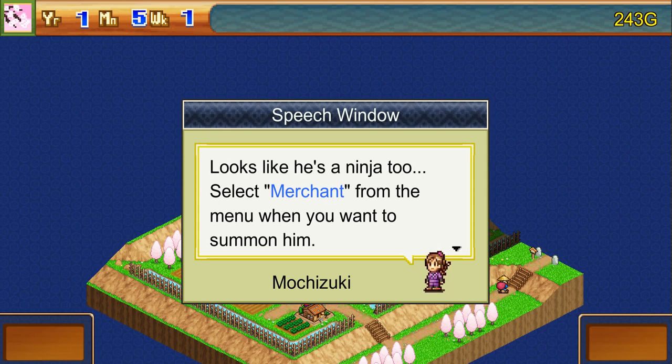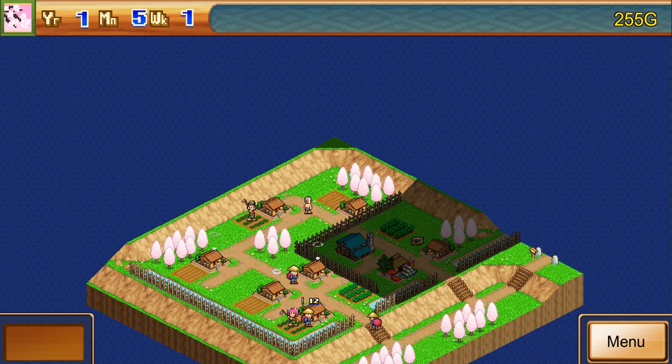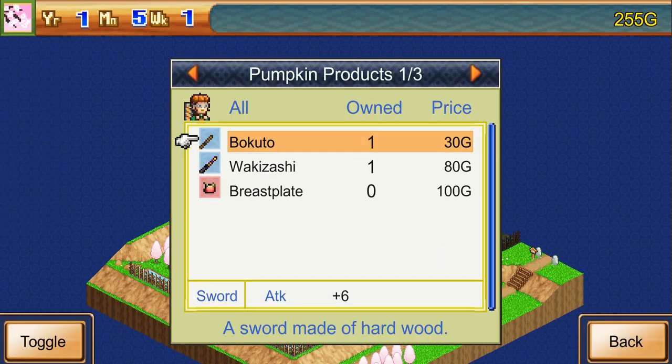Looks like he's a ninja too. Select merchant from the menu when you want to summon him. Okay. So. Merchant from the menu. Welcome to Pumpkin Products. What can I get you?